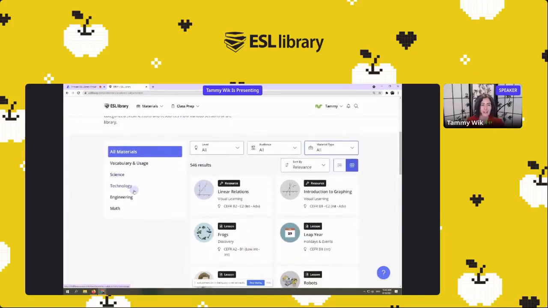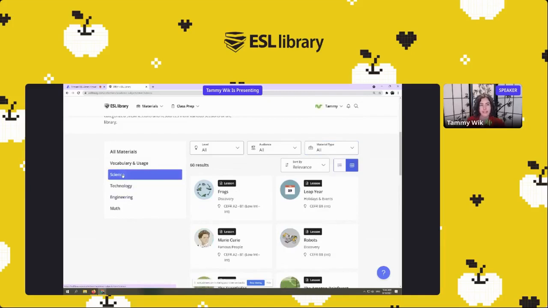Also, if you're looking to narrow information down on the left-hand side, this is a STEM collection. So we have science, technology, engineering, and math. And if I'm teaching maybe a science class to young learners, I might want to click on science. And then maybe I want to also filter down to young learners. And that has helped me find what might be most appropriate for my students, at least out of the library of materials that we have.